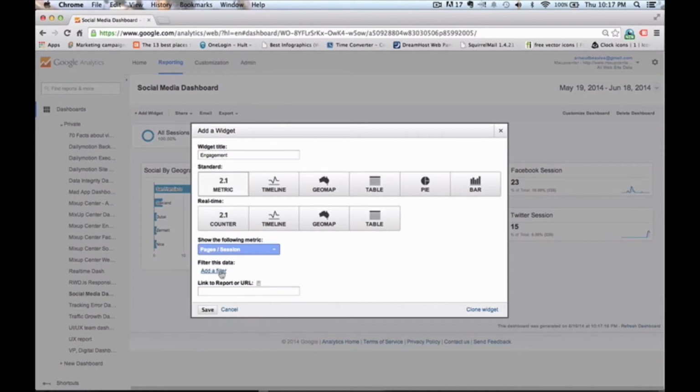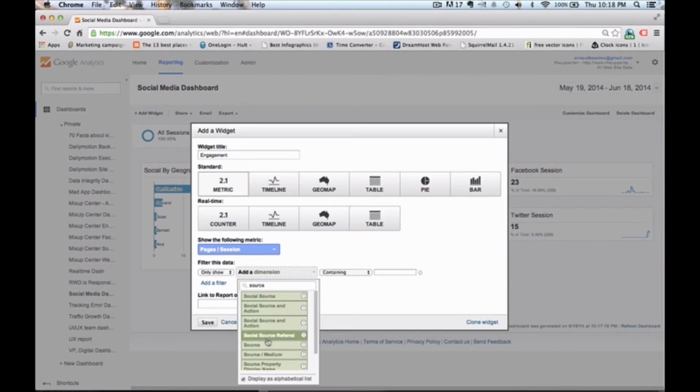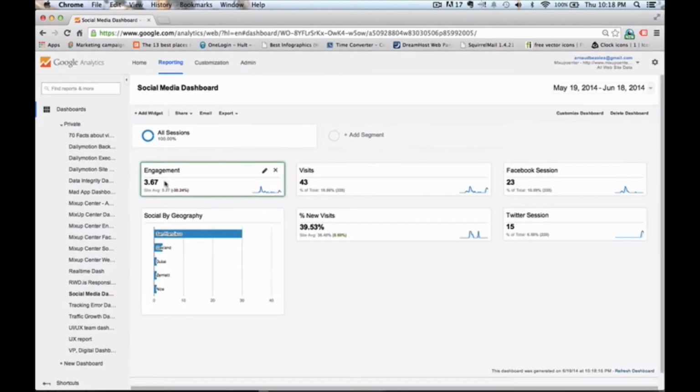And the filter this time is again source and exactly matching. Save again. And here we go. So this is the engagement from social media, and this one is the engagement for other sources of traffic.